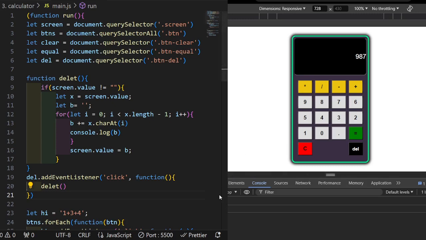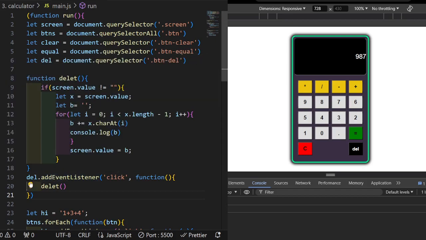So now for this case, i runs the first time, it had 9, runs the second time, i is now 1, and then 2, that's 0, 1, 2. Now i is less than 3, so it's going to stop there. And every time i runs, it keeps adding the value to my empty variable b. What happens at the end of the day is that my string value is equal to the value of my b. So now with this, I'm able to shorten that string value by one letter.